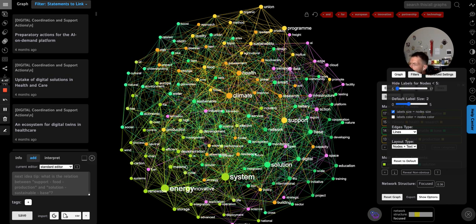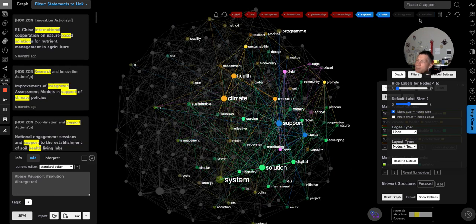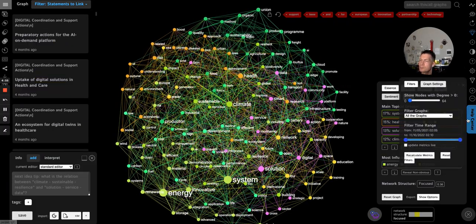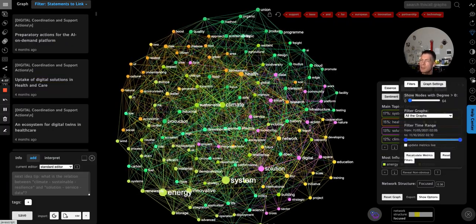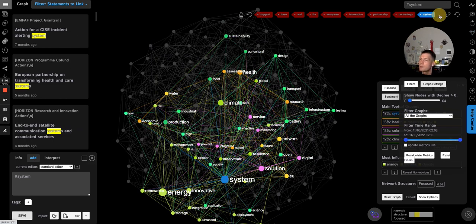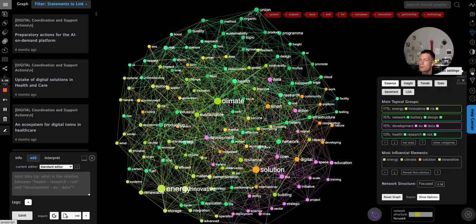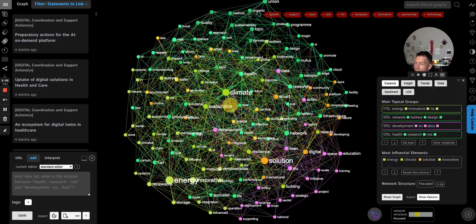So here we see more labels, maybe something else, support, we don't need base. Let's delete this. Let's delete some more words like system, because we know it's about systems. Close this one. Continue to move on to reach 0.4 here.